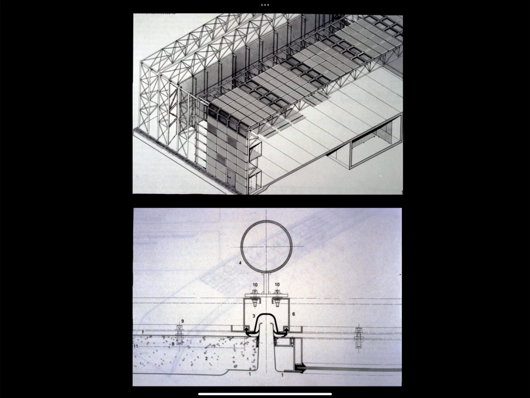So in this drawing at the bottom, the panel on the left is one of the solid aluminum panels with very thin aluminum bonded to rigid insulation inside and out, and the panel on the right is one of the glazed panels. And the joint between them is made by the curved black line, which is a neoprene gasket. And this was a very radical innovation at the time. This had never been done before. And this jointing system is very interesting because it does three different jobs at once.